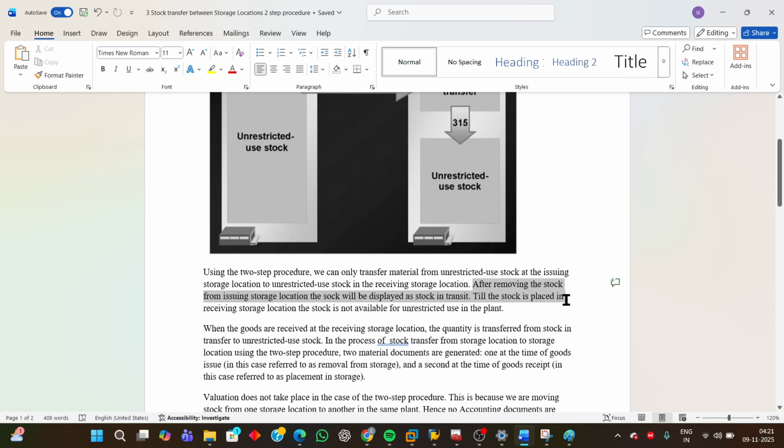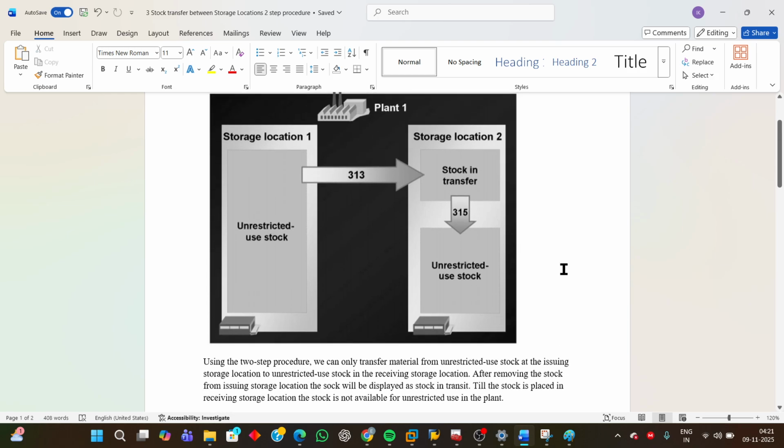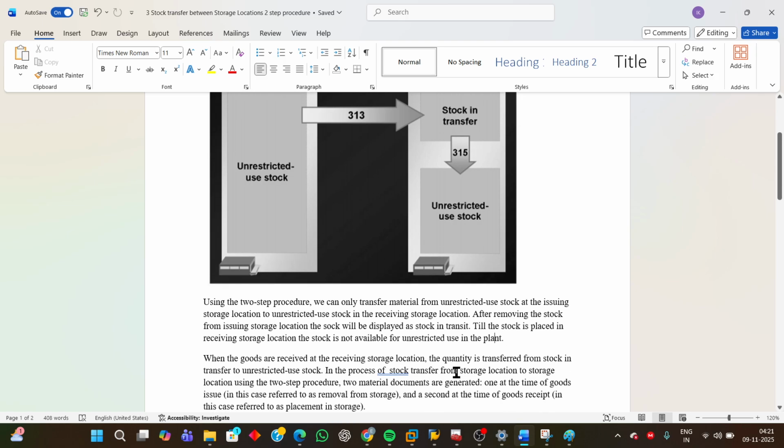Till the stock is placed in the receiving storage location, the stock is not available for unrestricted use in the plant. Okay, that means once we have removed the stock from the issuing storage location, you cannot use the stock until it is placed in the receiving storage location.